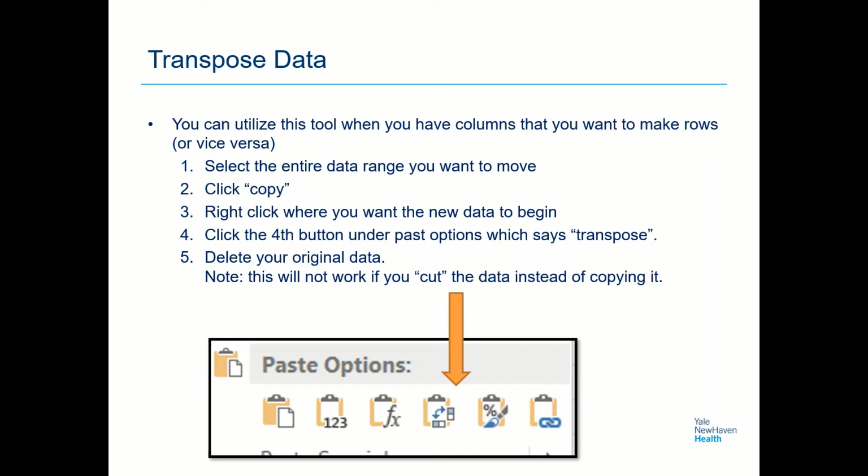We discussed transposition of data. This is a really good tool if you want to make columns rows and rows columns. Sometimes you'll see tables that you receive where they kind of look backwards from the way in which you'd like them to be read. So this is a really neat tool for being able to do that without having to re-enter all your data.